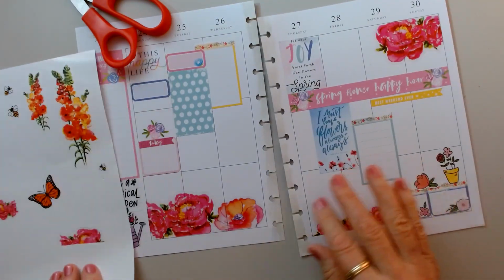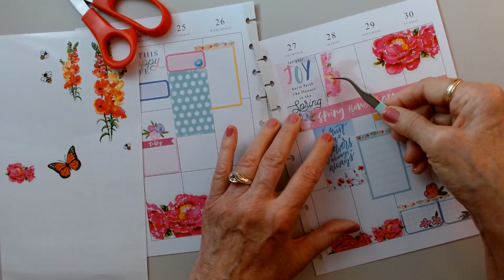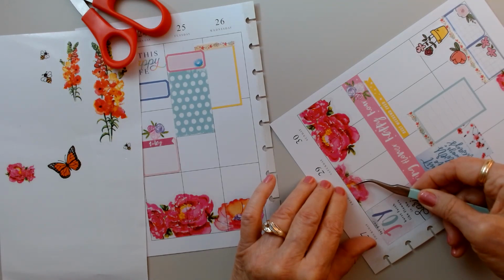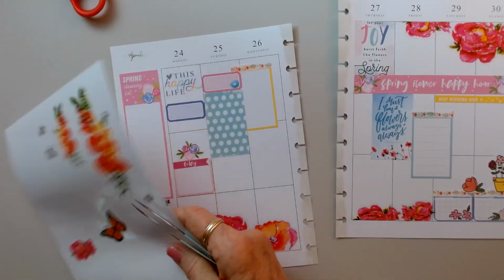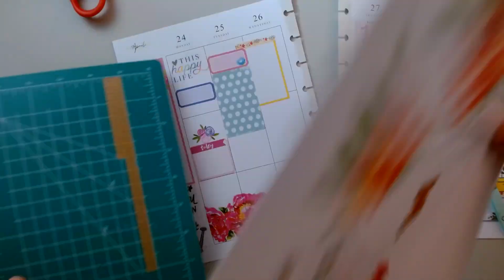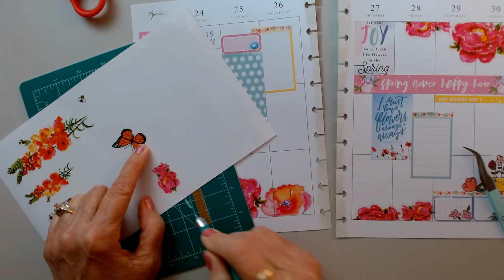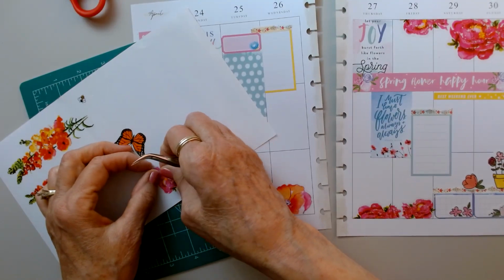I'm going to bring some of these flowers in now. Let's see if I can stick these around. Just try to make it evenly over there. I don't have any flowers up here, but where's my little cutter? I think I'm going to cut this in half and just get a little bit of florals. Dare I do this by my eye. Okay, let's see. Now, how come that didn't go? Okay, there we go.